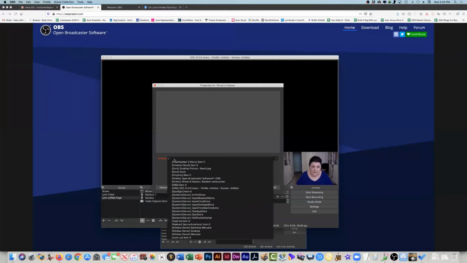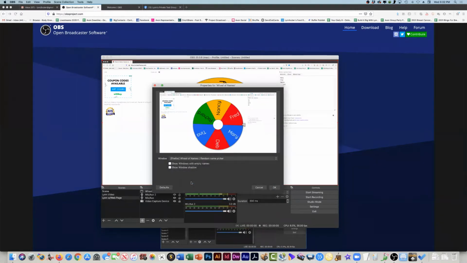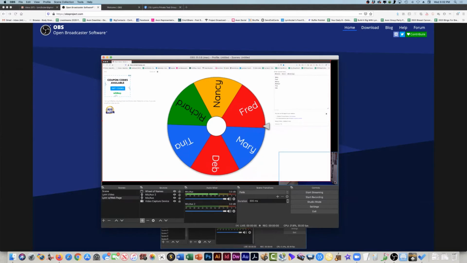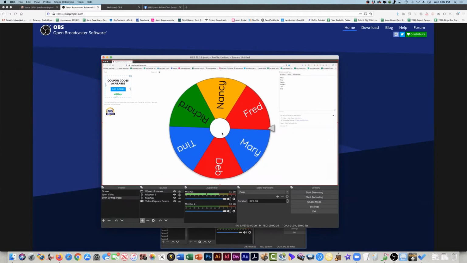And then this has everything that's open on my computer. So we're going to go to Firefox, and it has, see, wheel of names, because I have it on a separate window rather than a separate tab on the window, right? I hope that makes sense. So now I have my wheel of names. It's opened up full screen, which is perfect. You could adjust this. You can make it bigger or smaller or whatever you want. I think it's great leaving it full screen.